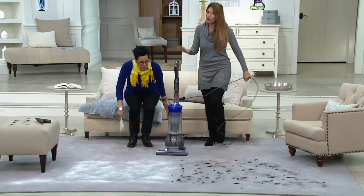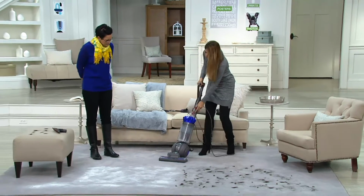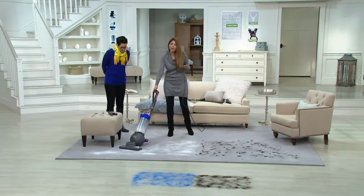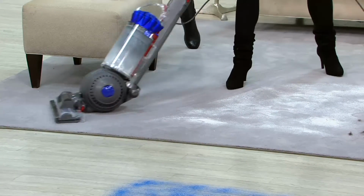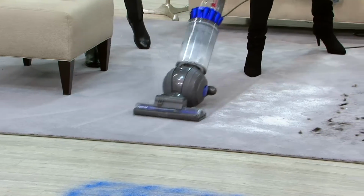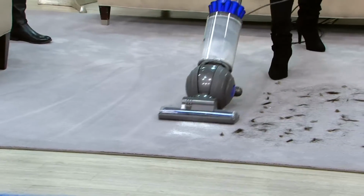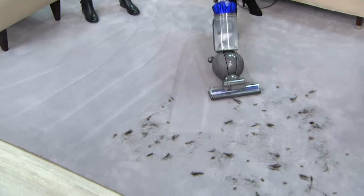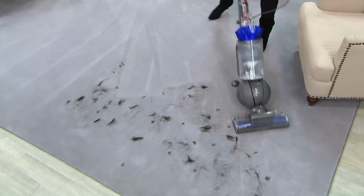So we're gonna show you first on dust. It's allergens, right? We're talking about dust, fine particulates in the carpet that settle down from the air. So you're not only picking that up, but you're doing it all easier with the ball. And you know, you can see we're not leaving anything behind. We're getting the broom lines, but more importantly, we're picking up the dust, the very fine dust that typically, Rachel, we usually can't see, but for demo purposes, we want you to be able to see it. But you know, in your home, you don't typically see the dust in your carpet, right?